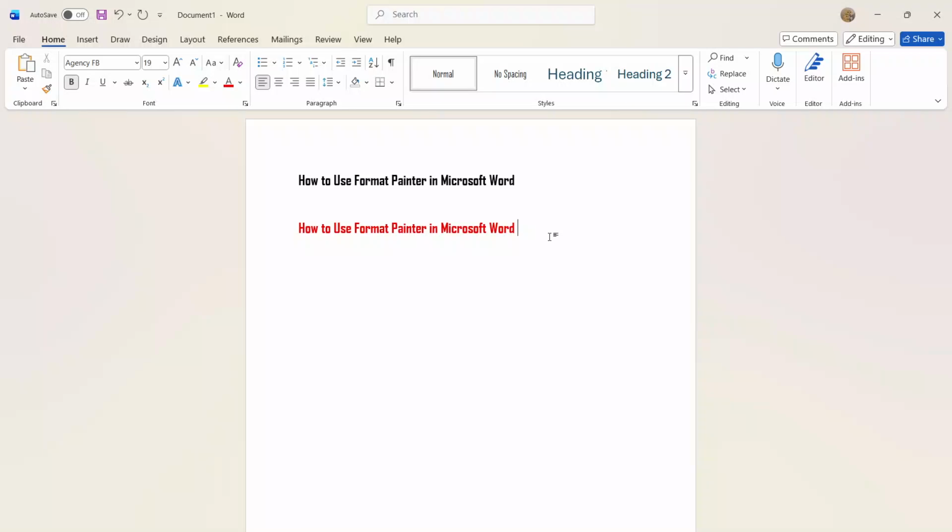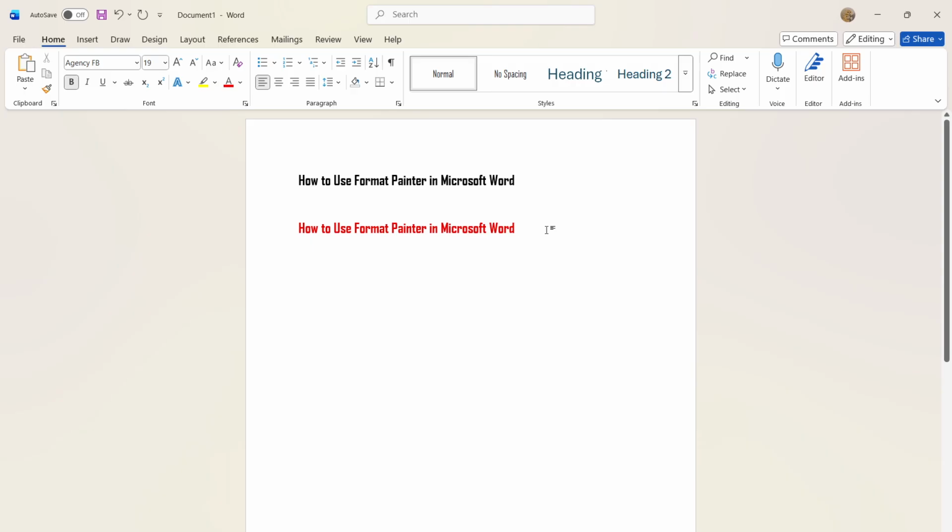In today's video, I'm going to teach you how to use the Format Painter in a document editing software to easily replicate text formatting across your documents. This nifty tool can save you a lot of time and effort when working on documents that require consistent styling throughout. Imagine you're working on a document and you've just perfected the look and feel of a particular section. Now, you want to apply the same formatting to other parts without having to manually adjust every single attribute. This is where Format Painter comes to your rescue.